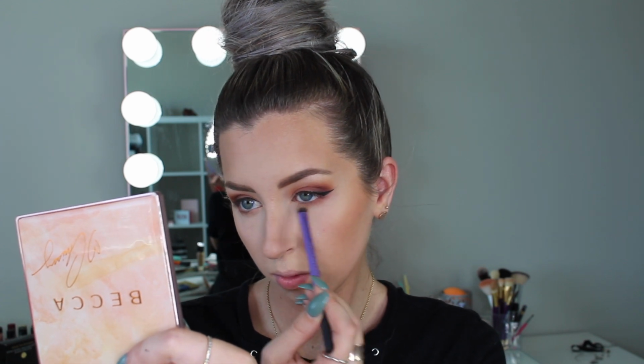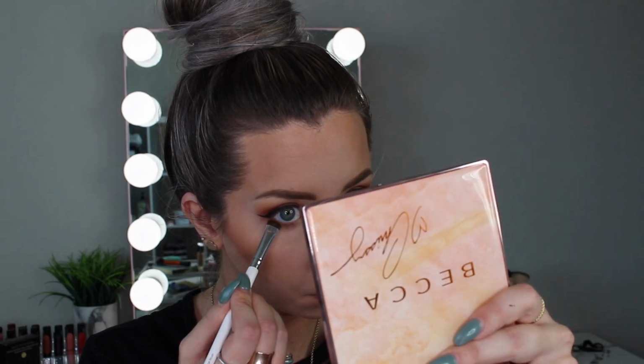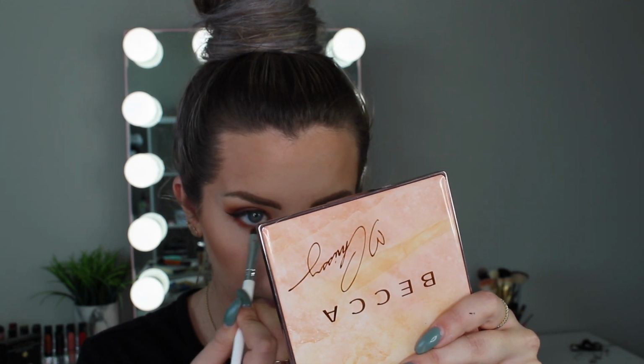Okay, so I'm taking those first two crease shades we used and smudging that on the lower lash line. This will just make everything look smokier and more balanced. I like to drag it up to the wing and connect it to the top shadow, and this just makes it so it's not so top heavy. And then I'm going to take those deeper shades that we used and put them just in the outer corner. Sorry, you can't really see because I held up my mirror.